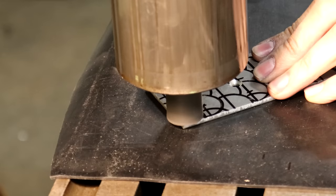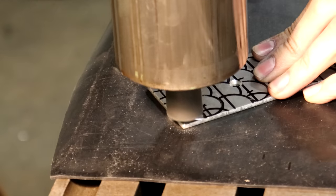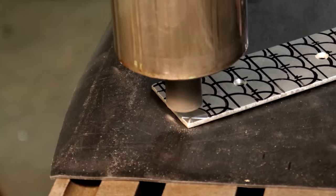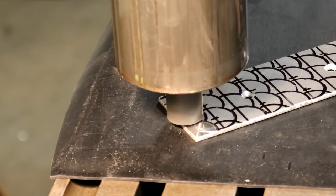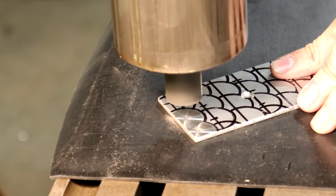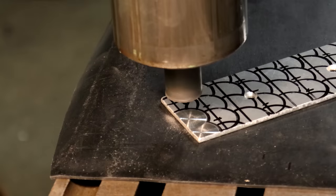And here you can kind of see in real time what it's like to do the engine turning here. And these are the very first ones I was doing, so I was going very slow with it and taking my time. Later on, once I got the hang of it, I was doing each mark in just one single pass. But I was taking my time here at the beginning, and you can see how those circular marks really help out to get the alignment right.